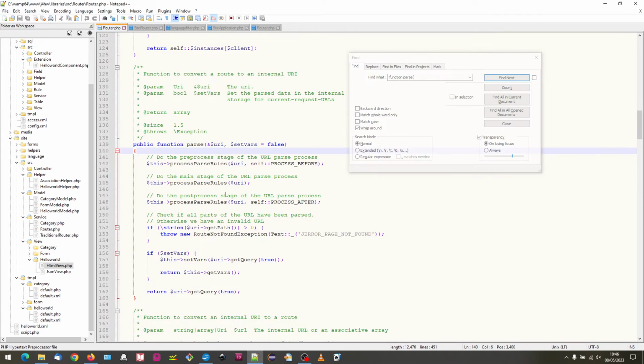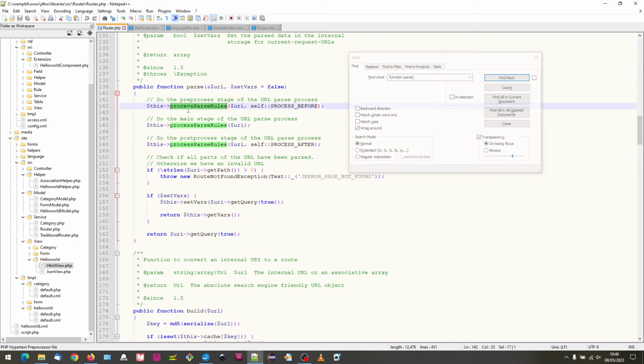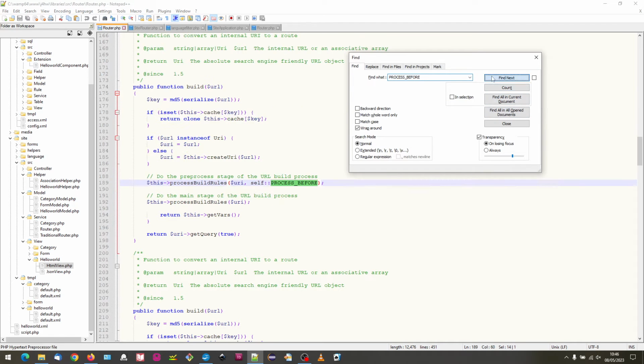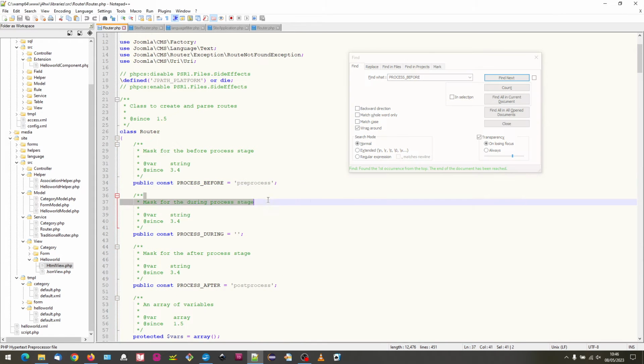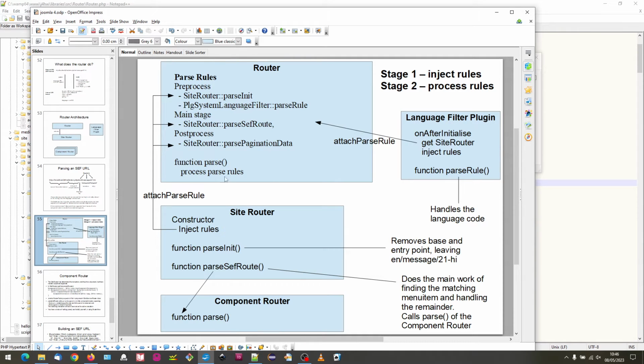And parse is just going to process those rules, process parse rules. The pre-process, the main ones, and the post-process. These are really just the same thing. As you can see there, pre-process, the main stage, which is just blank, and post-process. So that's what's going to happen there.